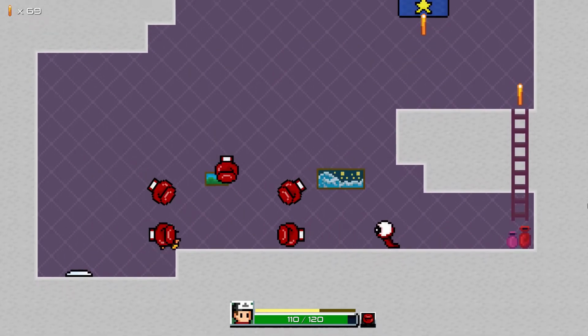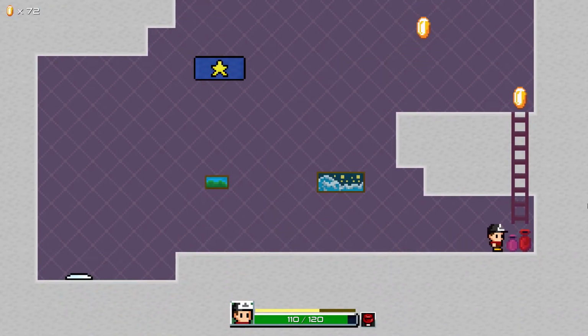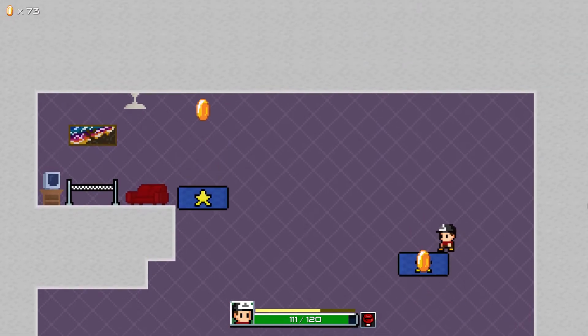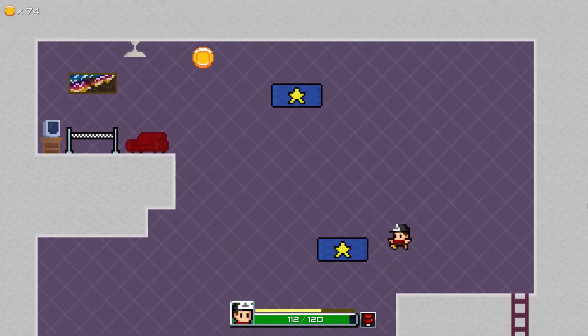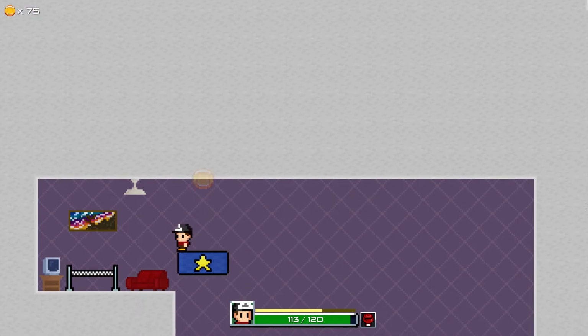Oops. Crap. Why did I do that? That was stupid. Okay. Never mind. I lost a little bit of health. 10 health. It's not that bad. Could be worse. Oh, it's actually the finish line. Nice.